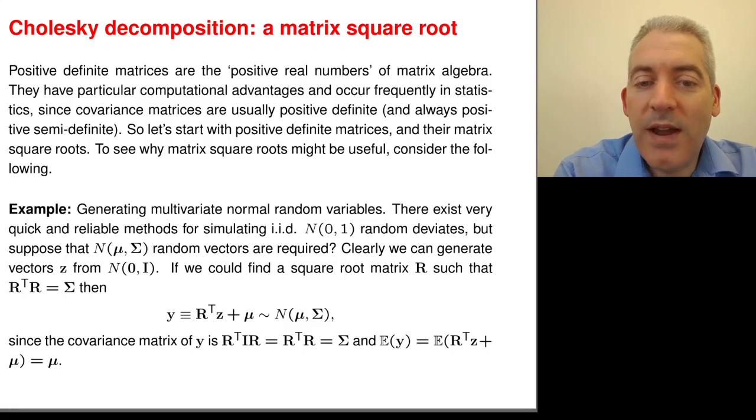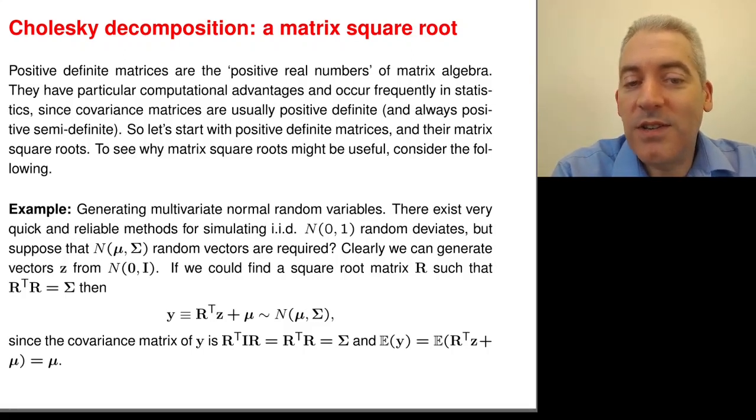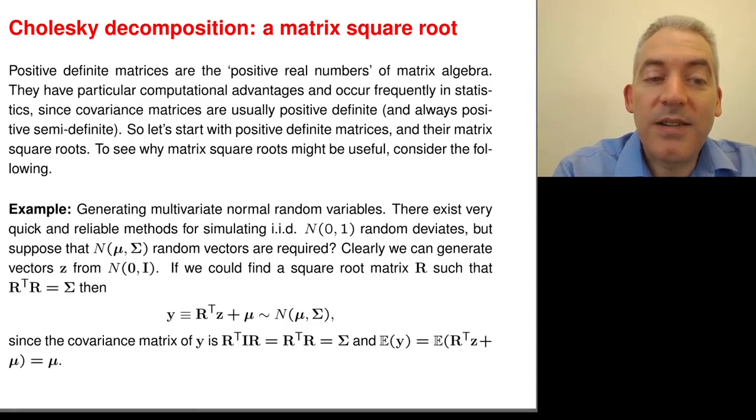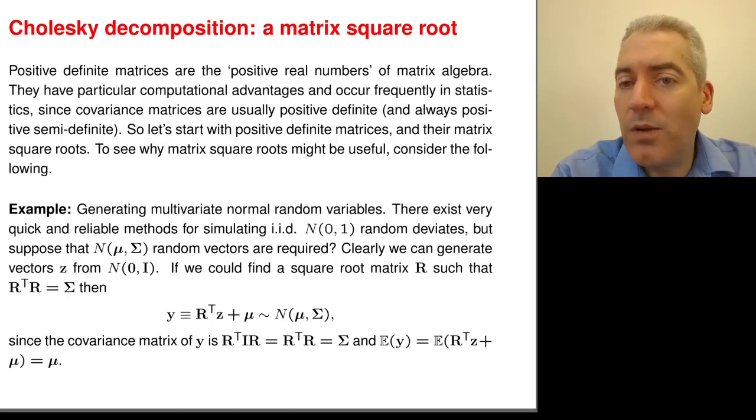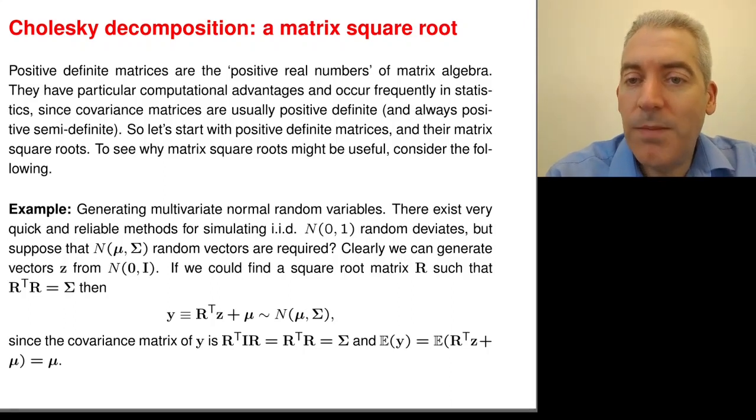A natural way of defining a square root of a matrix, especially in these sorts of statistical contexts, is to define it as a matrix such that when you multiply it by its transpose, you get the matrix that you started with. Okay, so that's all good. If we could find a matrix R that had that property, we would be good, all right? And that's a particular way of decomposing sigma into a product of two matrices, yeah?